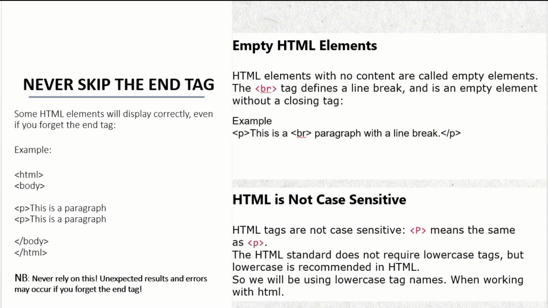I would like you to take note that HTML tags are not case sensitive. Like the P tag, you can use a capital letter P or a small letter p. The HTML standard does not require lowercase tags as well. But lowercase is recommended in HTML. We recommend you to use lowercase for your HTML when we are coding. So we'll be using lowercase tag names in all our coding, especially when working with HTML.